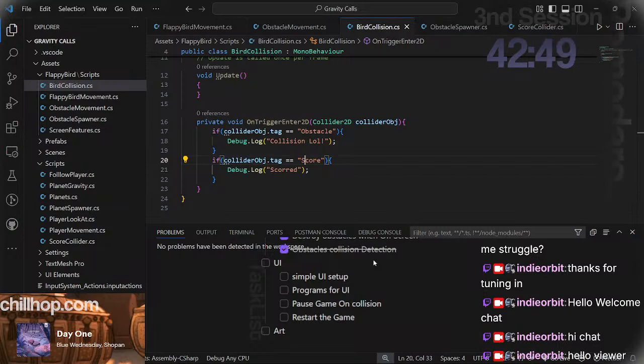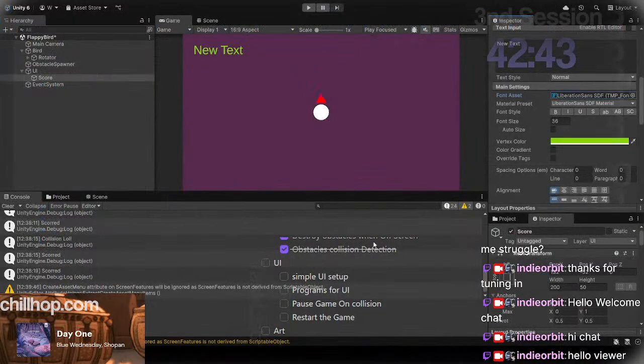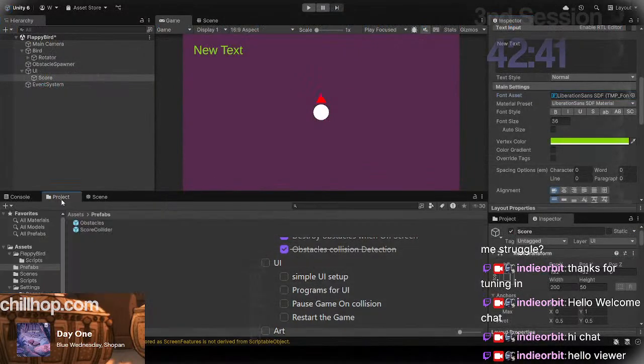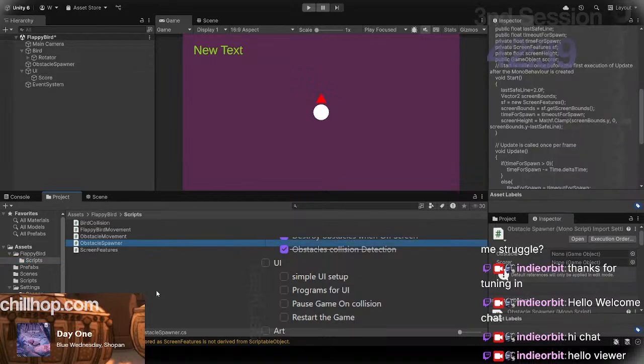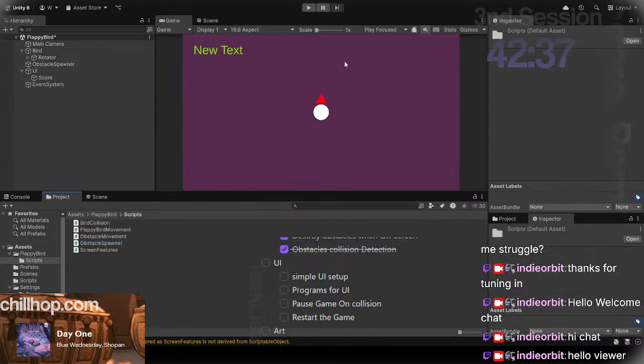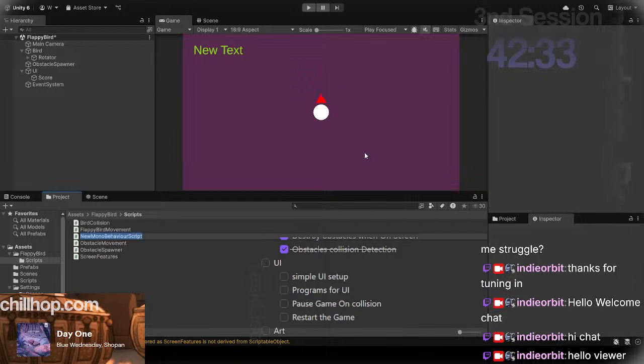The first thing, we make a script to manage UI. So let's do that. Scripts, add a MonoBehaviour script to manage UI, UI manager.